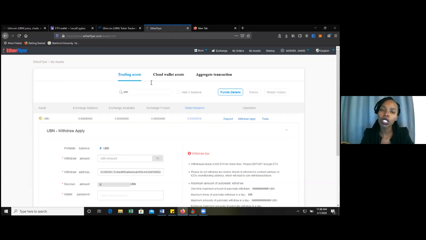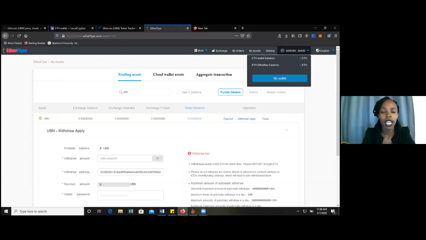And to import, what I mean by importing this address to your personal wallet, it means that you are going to use the seed phrases, and then you use the seed phrases to open this address in your wallet. So make sure that you do that, and then you transfer those UBNs to another address so that they are going to be safe. Do not store them in this address.